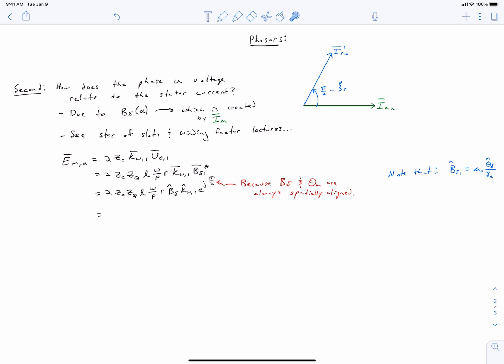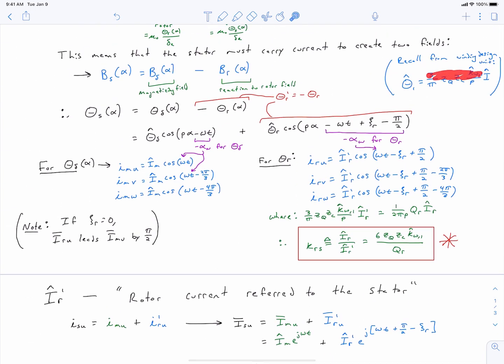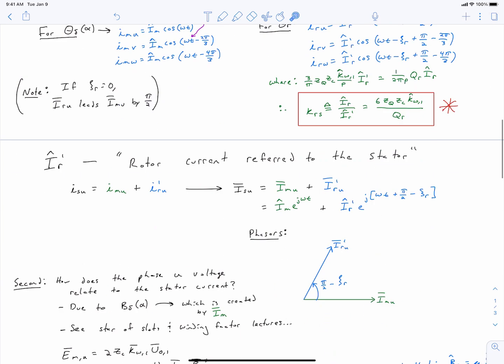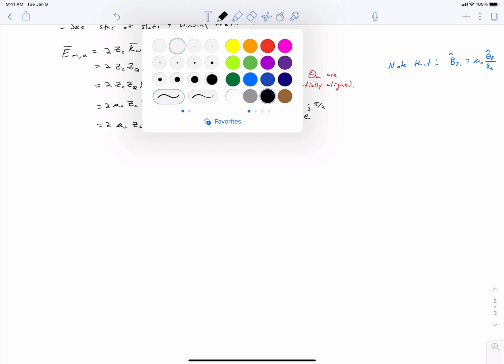And so now we're ready to take the leap of relating B delta to IM. And we're going to note that, of course, B delta is related to our current linkage that's required to create it, as this over here on the right, and so we can plug that in. And the peak of our current linkage is again related back to IM hat by this expression up here, where this is an IM hat. So we're going to plug that in. And then we're going to rearrange terms and clean things up.